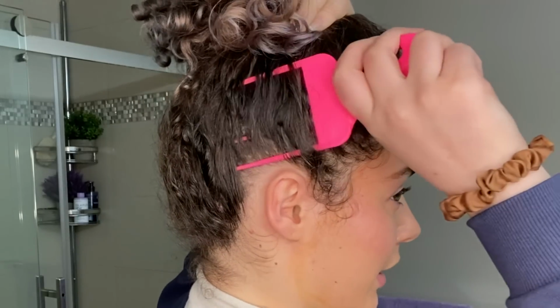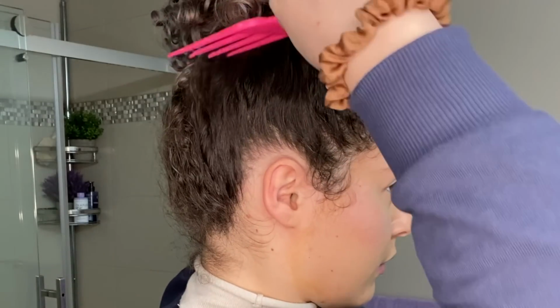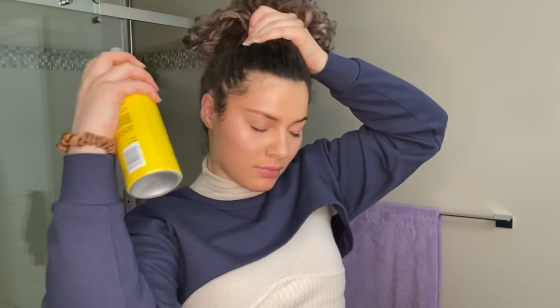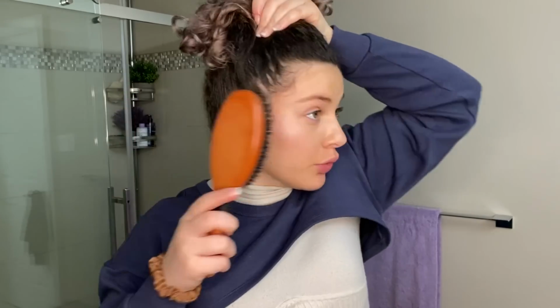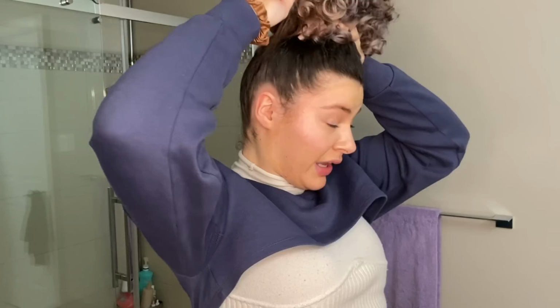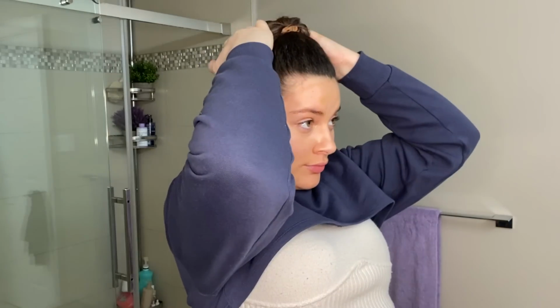One of the most helpful tips I can share with you to get rid of these bumps, to get a really sleek ponytail, is to stick something in them and pull them up. Okay, once I've done that pretty good, I'm gonna start to spray and smooth. If you know, you know. The hairs back here, they always call. It does have a very classic alcohol hairspray smell. And I'm just going to secure that with a scrunchie.